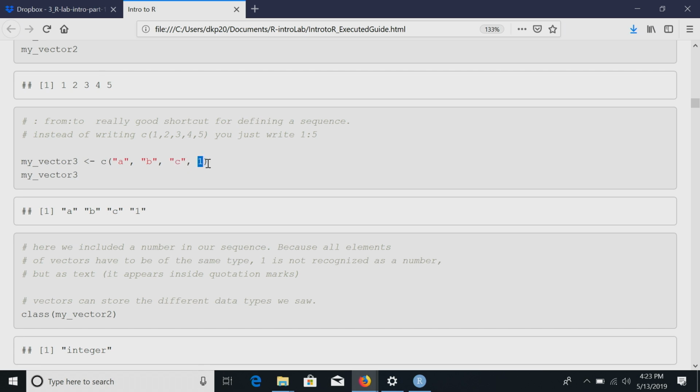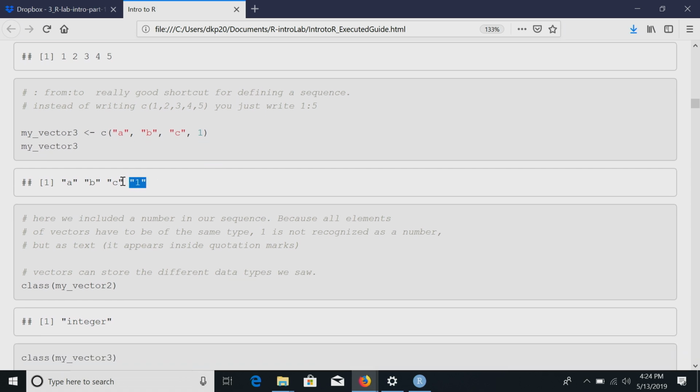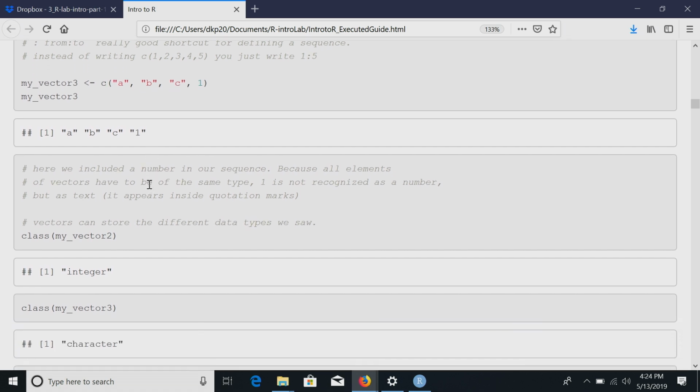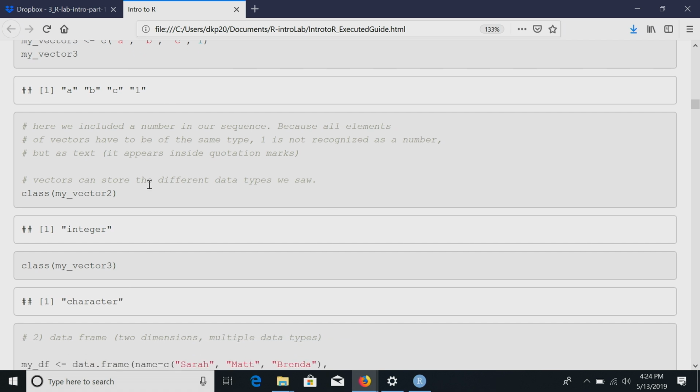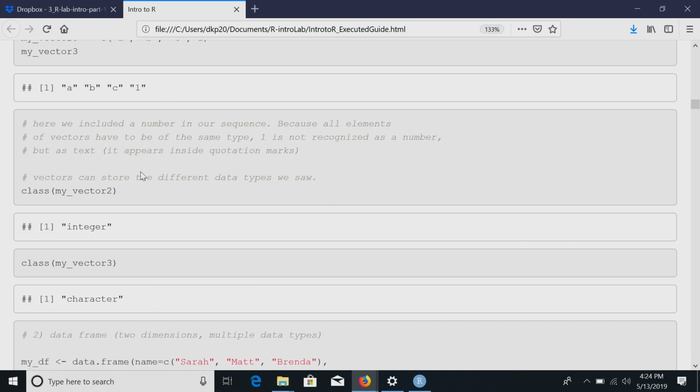But when it finds one that should be a number, and we are not putting it into quotation marks, because vectors can only store one type of data, we see that it appears with quotation marks because R coerced it into being a character type. These things seem dry, but are very important when you are trying to do more complex stuff.